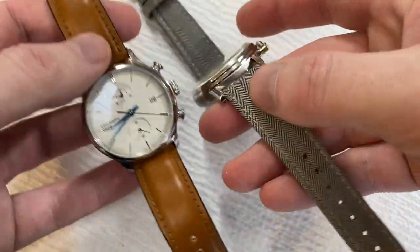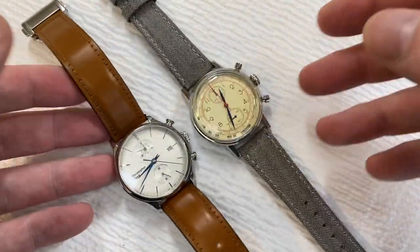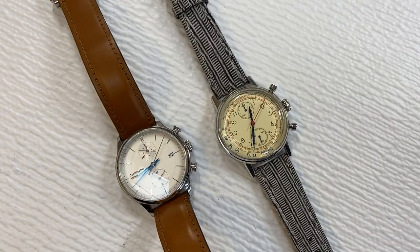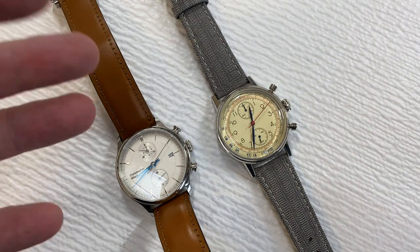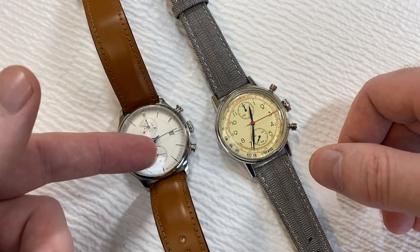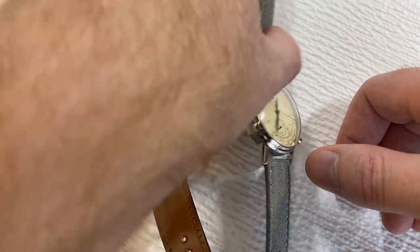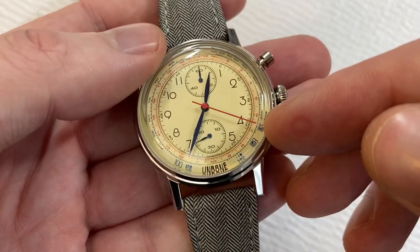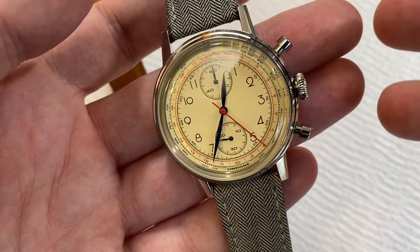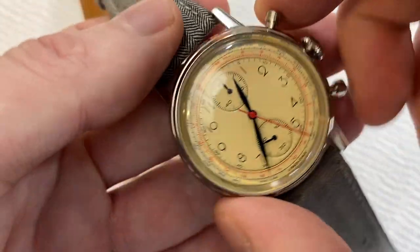They're not going to lose or gain much time, if any, over the course of a year, sort of normal along with everything quartz. So in terms of the plus-plus, what's the standout difference between these two? Again, the CW has a date and a longer chrono function. The Killy has the Mecha chrono look about it, and the other thing about this chrono is it's a flyback.